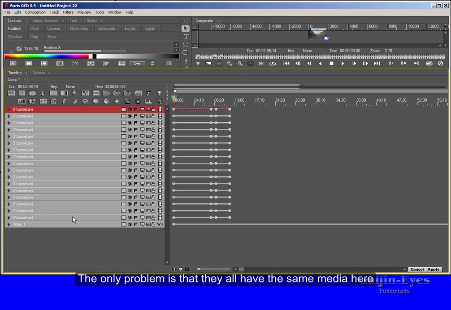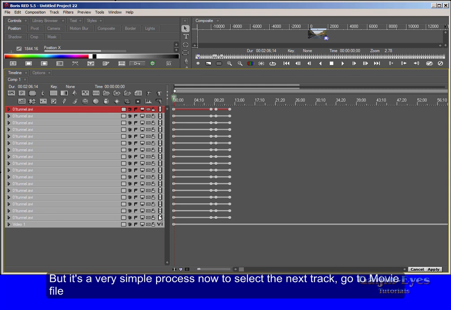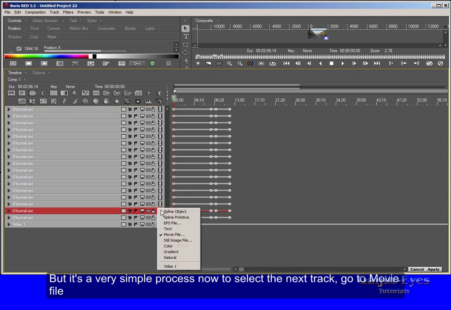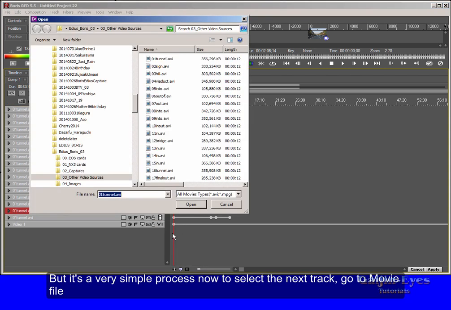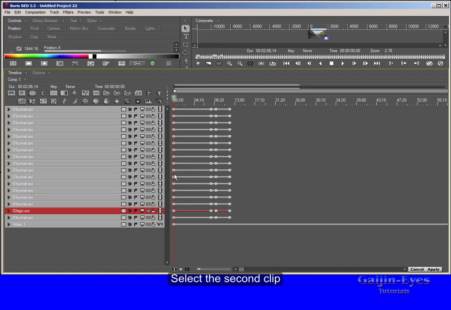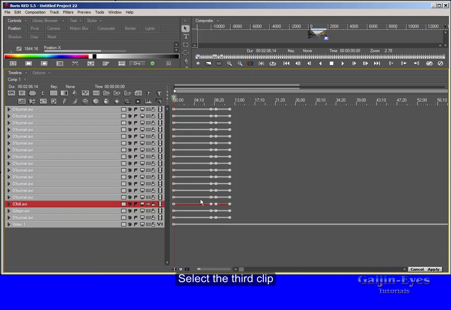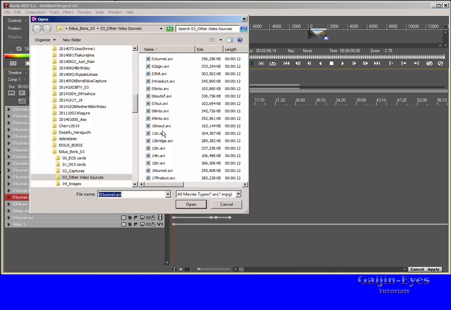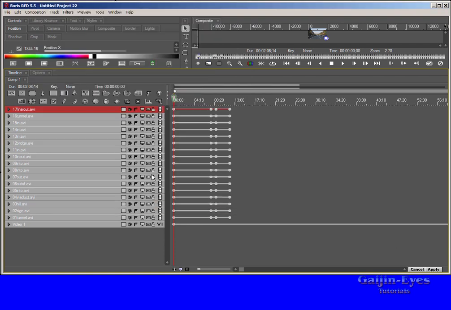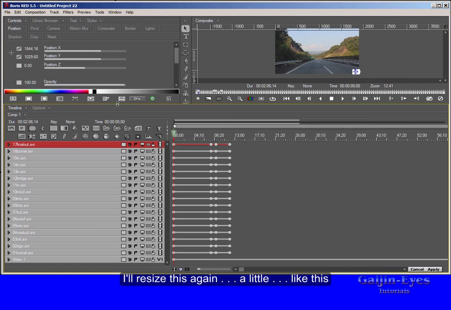The only problem is that they all have the same media here, but it's a very simple process now to select the next track, go to Movie File, select the second clip, go to the third track, Movie File, select the third clip, and so on until everything is ready with its media. And there we are, we're ready with that part. I'll resize this again a little, like this.